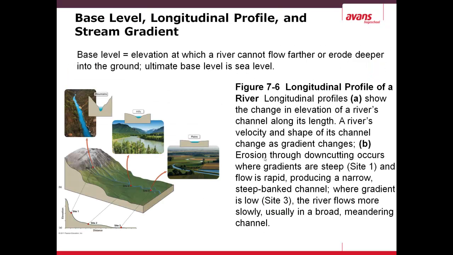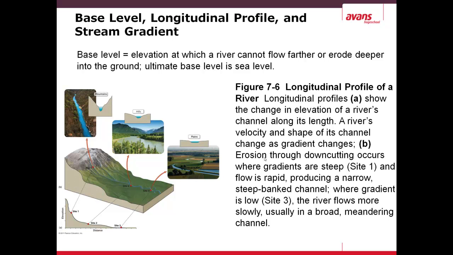Base level is the elevation at which a river can no longer flow or erode deeper into the ground. For many of the world's largest rivers, this is sea level, but not necessarily. Longitudinal profile is a graph on which the elevation of the river throughout its distance is charted.